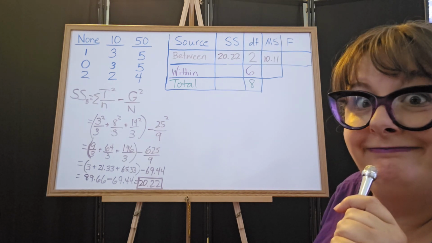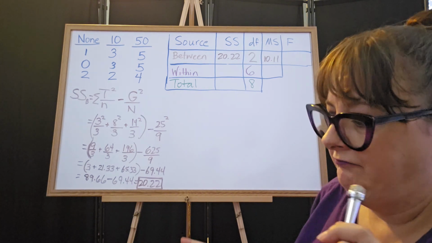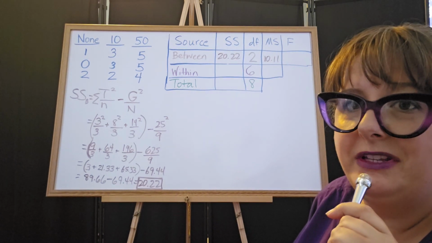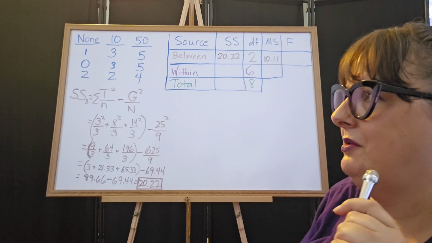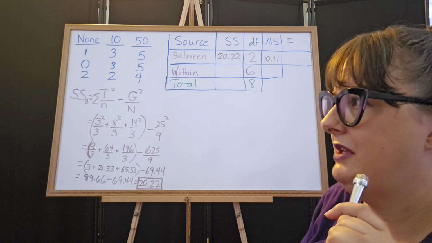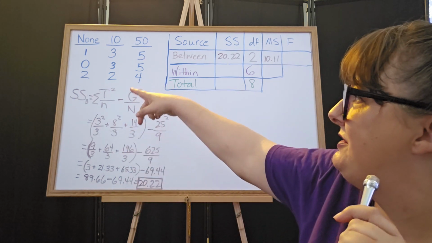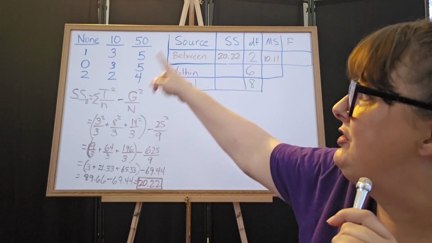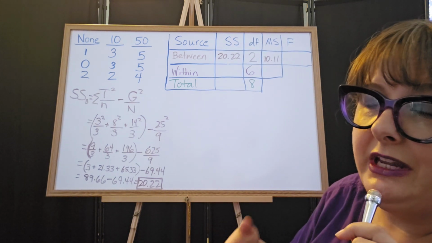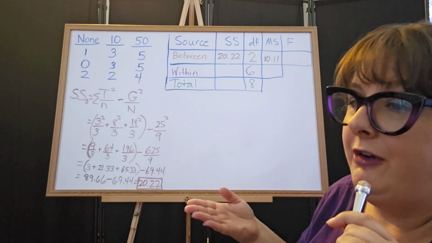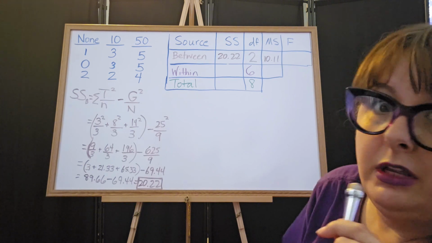What do we do next? We got to do this one. If you've ever computed sum of squares before, like for computing variance or for a t-test, you may remember the long process of computing deviation scores and then summing those deviation scores squared. That's what we do for this one. You have to compute a sum of squares, traditional sum of squares, for each group and then add them up. It's a bit of a hassle. If you are getting to this point in a statistics class, you should be familiar with computing sum of squares by this point, and you got to do it for 3 groups and then add them all up.